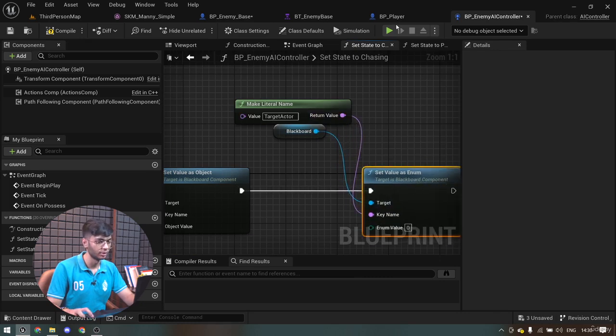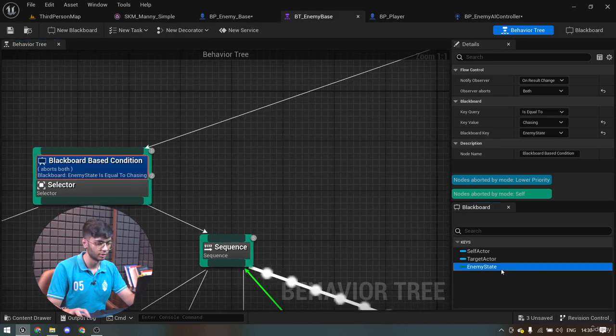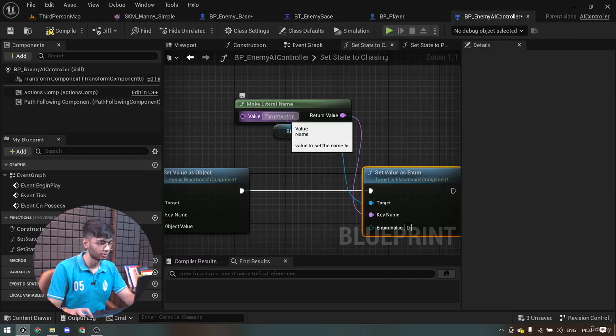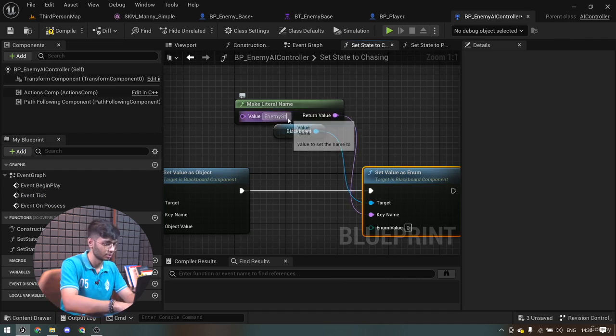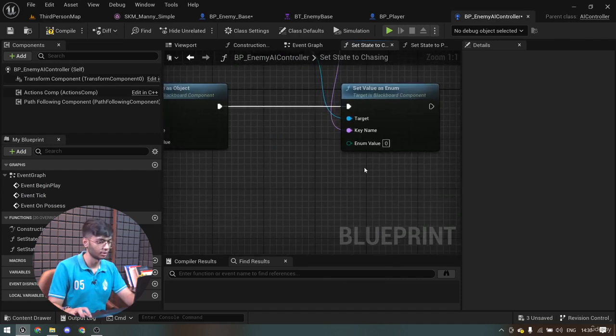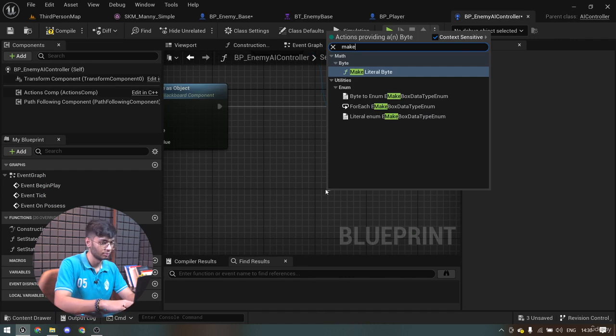So the key name will be whatever we set the variable name here, so that is enemy state. So I'm going to set it as enemy state, and here I'm going to make the enum.